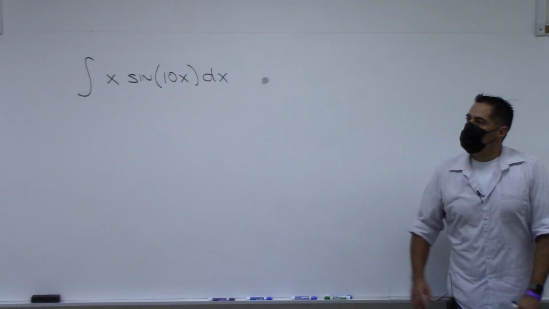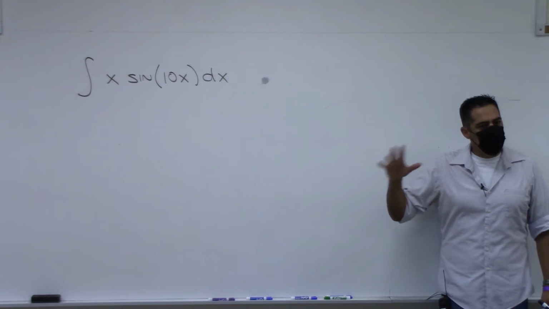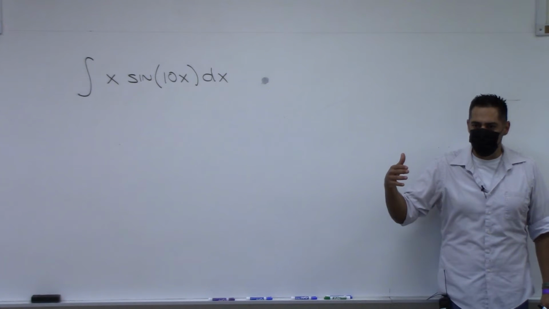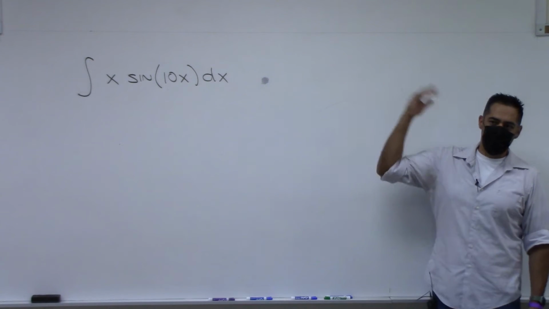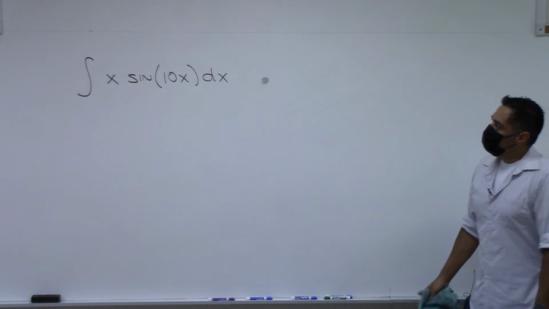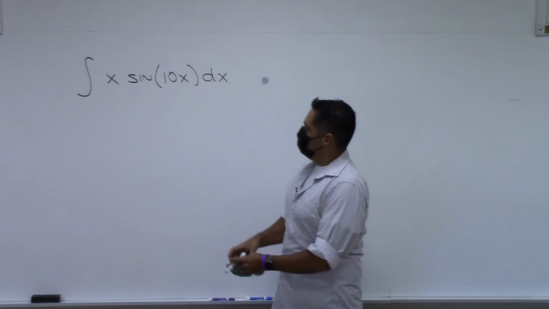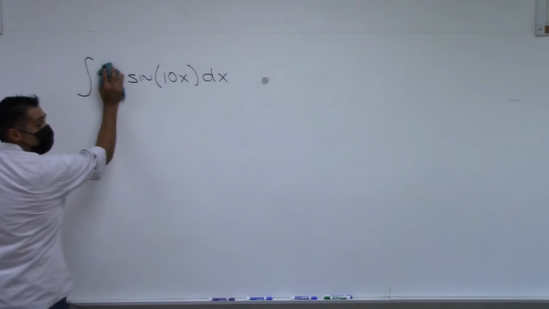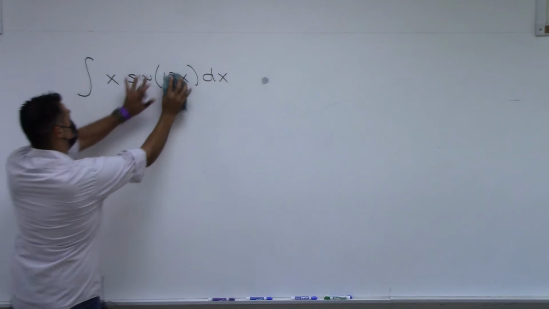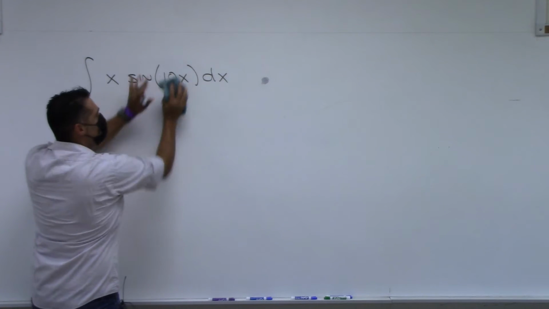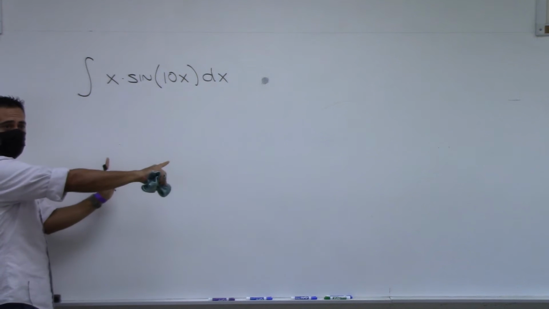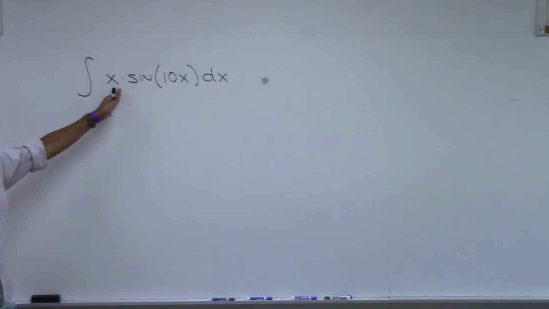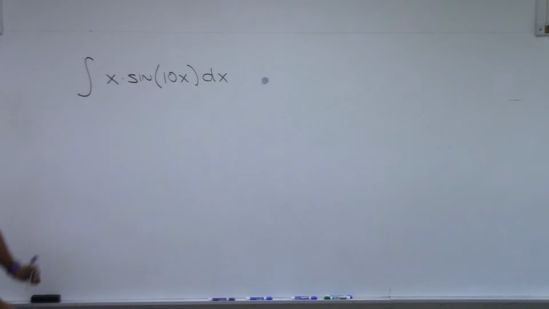Good. So we first have to make sure there's nothing we can do that's obvious, like some basic thing from Cal 1. If it were just x, we could do the antiderivative, and if it were just sine of 10x, obviously we could do that. But we cannot do them separately. We cannot split them up into 2 because we have a product between the 2, so we have to do something else.